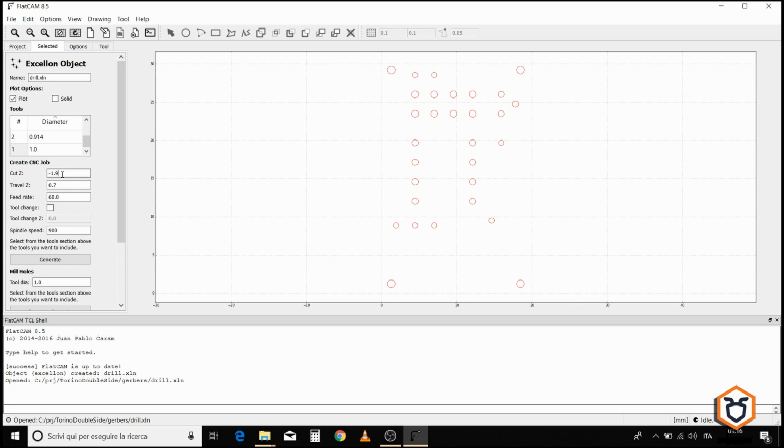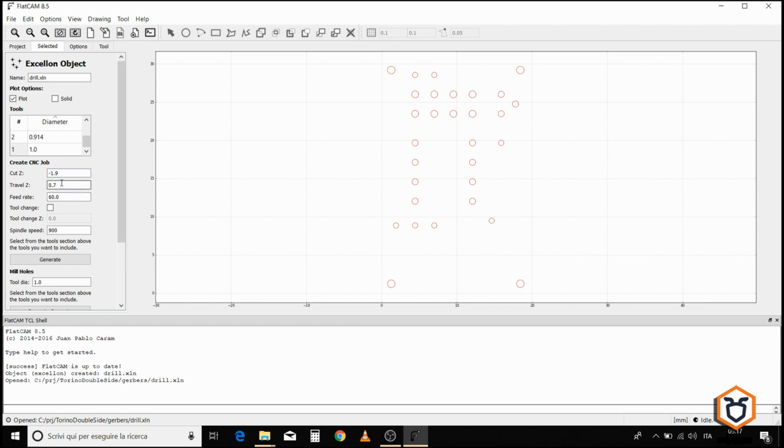You also have to consider that the drilling bits have a tapered tip, so it's not enough to set just the cut depth equal to the thickness of the board, but you have to add some decimal. In this way, the bit will be able to drill all the way through the board, and it will avoid smearing the copper on the bottom side. That's why we usually set minus 1.9 mm, taking in account that the sacrificial bed is an MDF board that is quite soft, so drilling this material is not an issue.